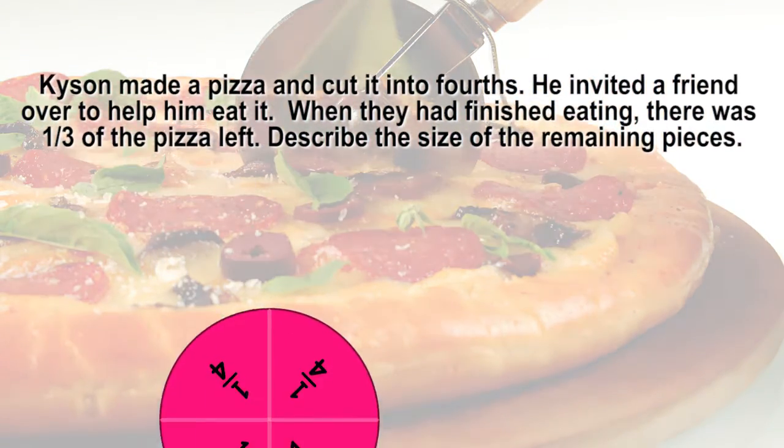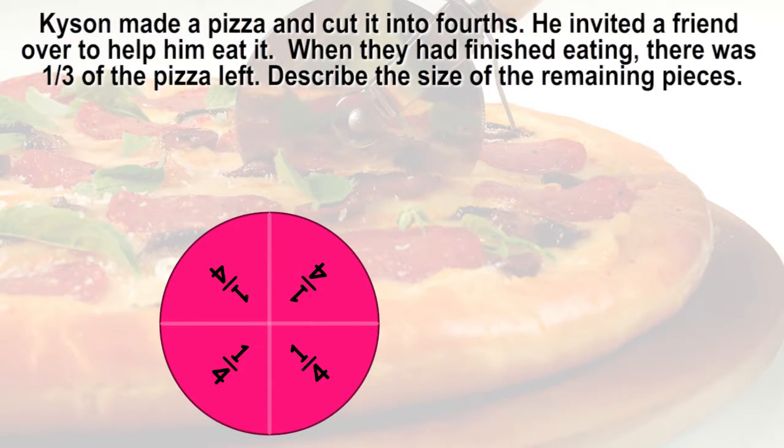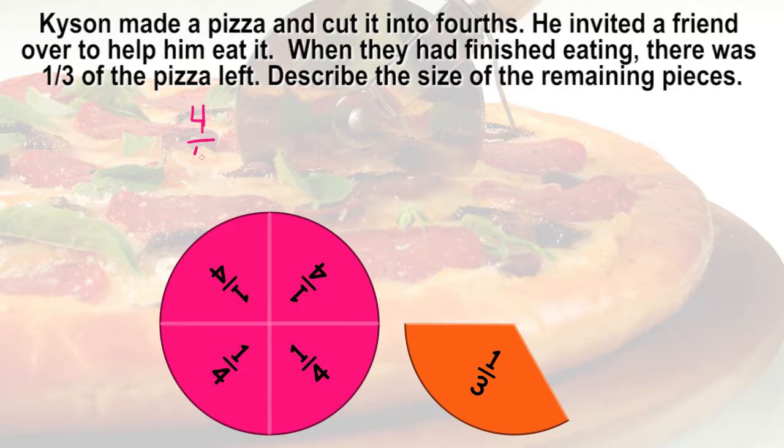The original pizza is represented with a fraction circle that is portioned into fourths. The whole is the one pizza, or one fraction circle. The leftover pizza was 1/3 of the whole pizza. This will be represented by a 1/3 piece. The equation to represent this problem would be the one whole, or 4/4, minus the amount eaten, S, equals 1/3 left, or it could also be thought of as 4/4 minus the 1/3 left equals the amount eaten, S.